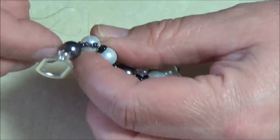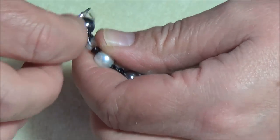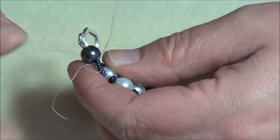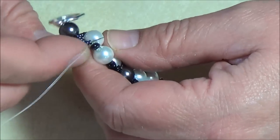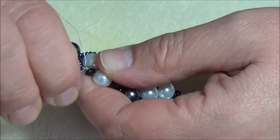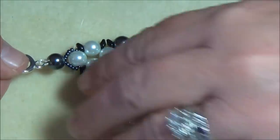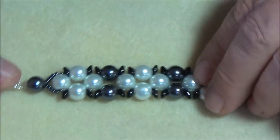I'll show you how to do that in a sec. Oopsies. Didn't want it to do that. It went all the way around and snagged. Okay. Through there. Careful. And then through the pearl. Just the pearl. Okay. So there is one end of your clasp sewn on. And I think that looks really nice with the hematite beads.